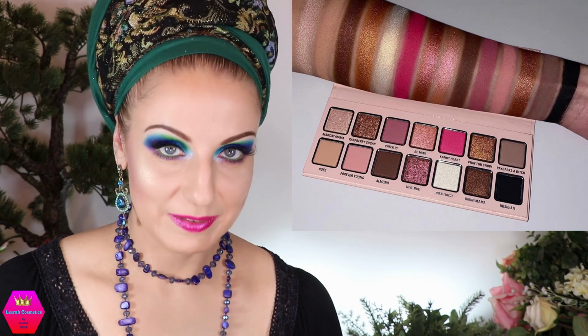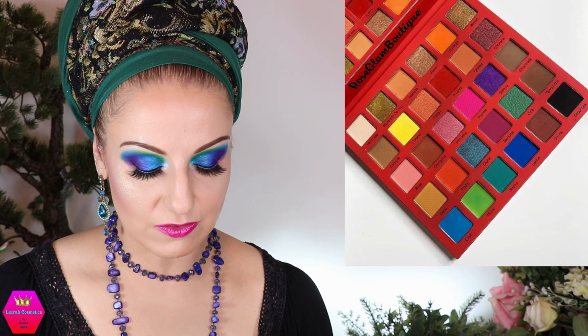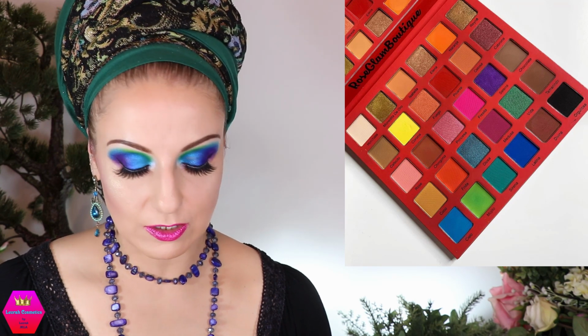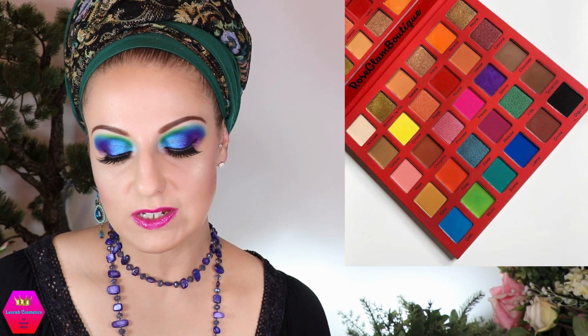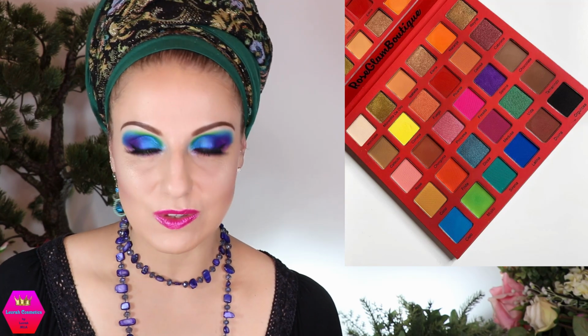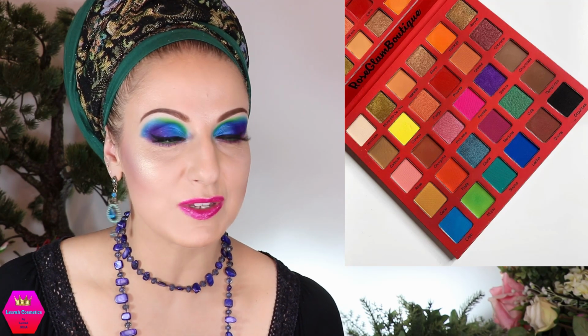It's available now. Okay, next thing is a very nice palette from Rose Lamp Boutique, and this is the Davina palette. It includes 30 shades of matte shimmers from deep to bright, and it's $25, and it's limited edition. I think it is really nice. This is half colorful and half neutral for someone who wants to try, and I think the price point is not bad for someone who just wants to try something.